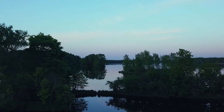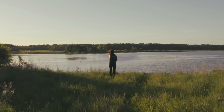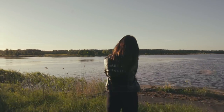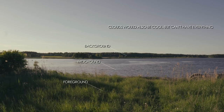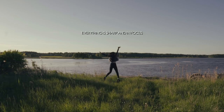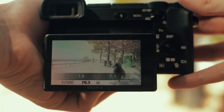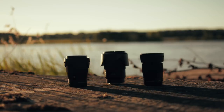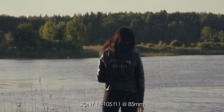To get this look just right, you first want to find a location with a cool-looking background and make sure both your subject and the background are in focus and sharp — so turn that aperture down. Also bear in mind that the effect will look and feel different depending on the lens you are using. The more zoomed-in the lens, the harder it is to achieve the effect, and it will look more dramatic.